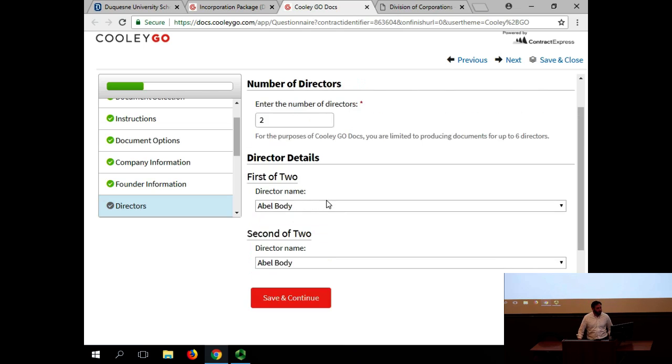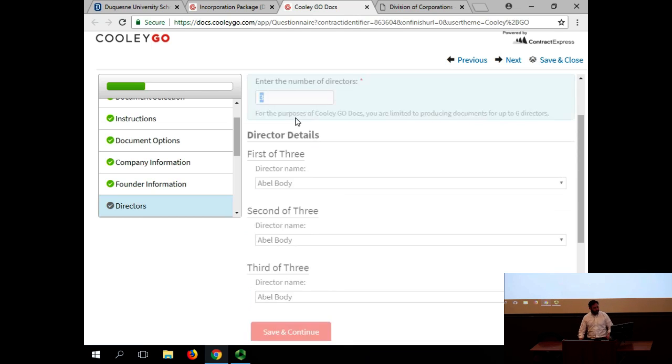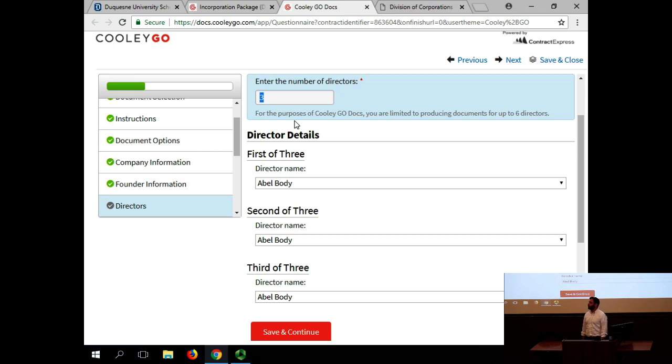All right. So now that we've entered that information, we're going to have to appoint the directors. Just because they're both founders doesn't mean they both have to be directors. Cain and Abel may or may not want to share power. They may or may not get along. You can see that there could be a dispute brewing here just by their names alone. So it's certainly a risk to have them both appointed as directors. And you could also have directors who are not founders. You have a couple of choices here.